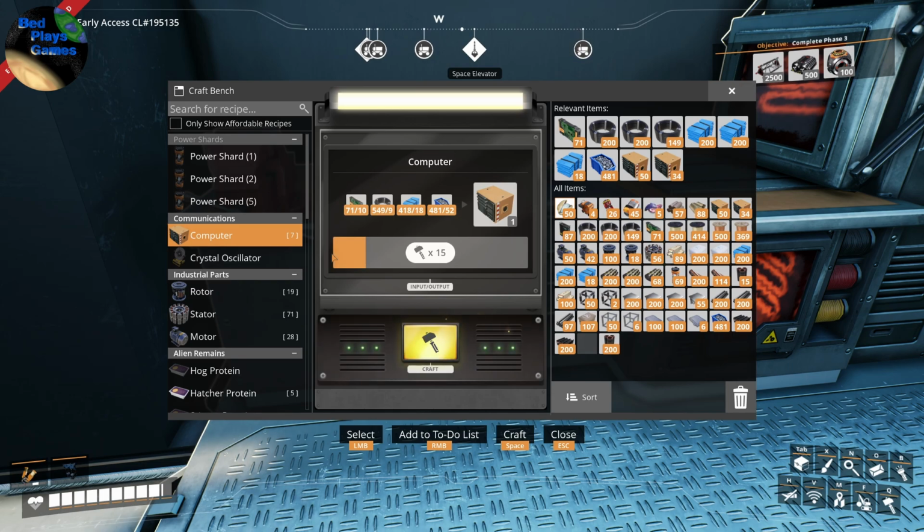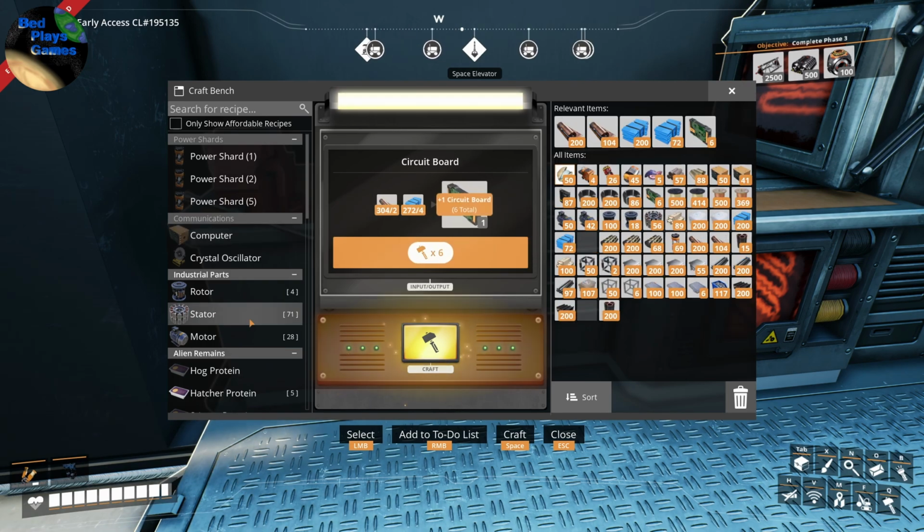Well, here I can make 7 by hand, and then it looks like the limiting factor is going to be those circuit boards. I'm sure I can make some of those as well. I need 9 more, so 90. I need 90 circuit boards. I don't think I can make that many yet. And I thought I was done hand making stuff. This stinks.